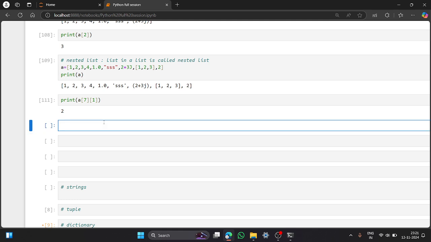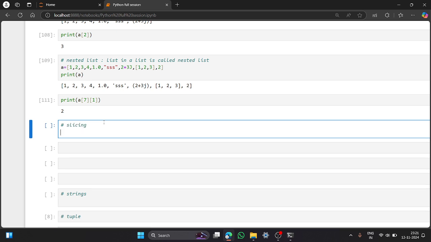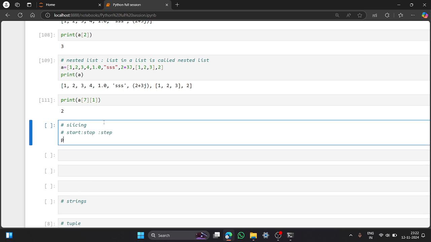As I said before, slicing comes in here. Slicing is nothing but start, stop, step. Here we are going to write print a of start 0, and we are going up to 6, and step is 2.